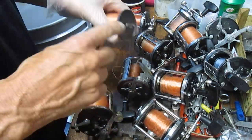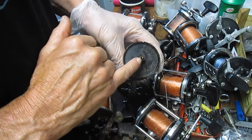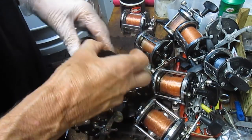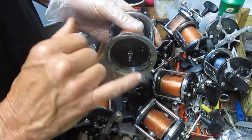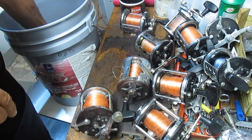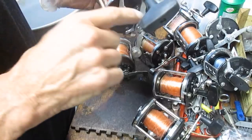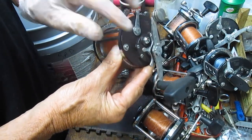I would avoid buying a reel where you suspect that problem. The spool gear is about thirteen dollars, and with shipping it goes to around eighteen. There's no guarantee the spool itself is true — that may also need replacing at another twelve to thirteen dollars. At that point you're more than halfway to buying a new reel. Instead, I'd look for something like this missing-side-plate reel where the spool shaft is clean and the reel is relatively new — use that as a parts reel. If you're in free spool and the handle is still moving, that means something's locked in there — a frozen bearing.